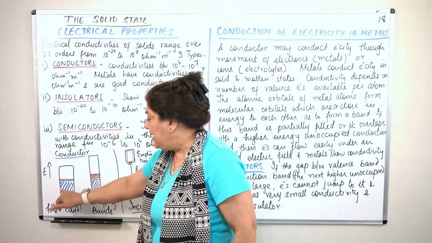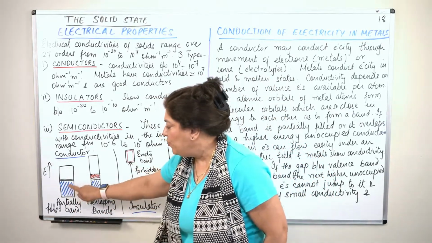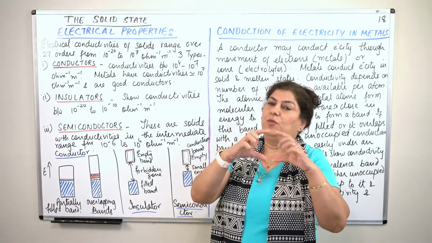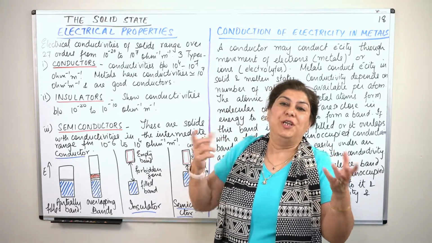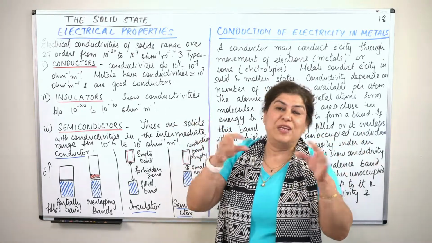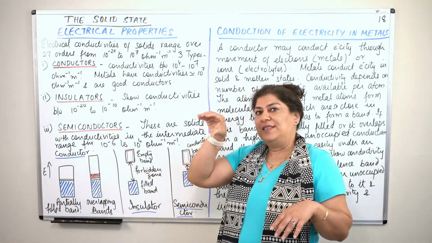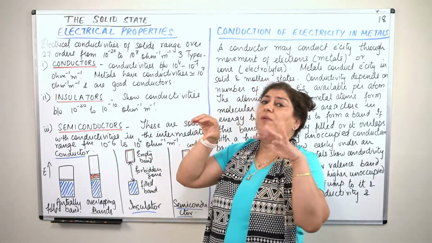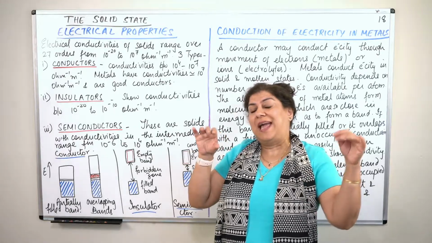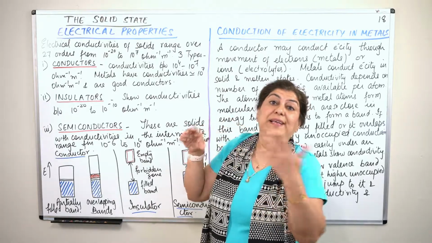So what happens in the case of a metal? The occupied band, that is the valence shell, the blue one, is the partially filled band, because the orbitals are partially filled, and that is why those electrons, since their octet is not complete, tend to be loose and tend to move away. So these molecular orbitals which have the valence electrons are not completely filled. Since they are not completely filled, the electrons can move about because there are empty spaces in the band itself.